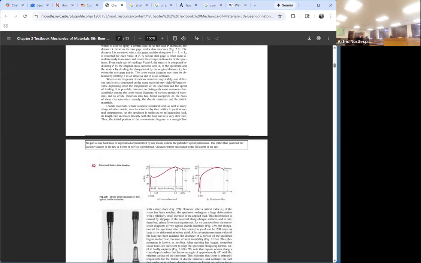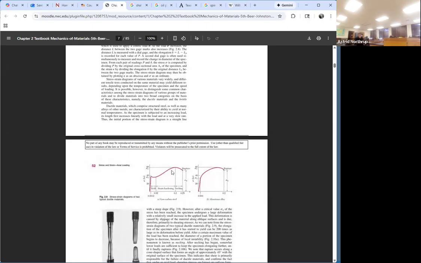And then if you continue stretching it beyond the ultimate, you'll see that the stress goes down, but eventually the material will rupture. Low carbon steel is more ductile. With the aluminum alloy, you can see that the curve here and here are approximately the same, but they behave very differently. This aluminum alloy just breaks. It just expands a little bit and then it breaks. It does not go through yield. It doesn't go through this idea of strain hardening, which is called strain hardening because the strain continues to increase and it begins to accept more stress again.